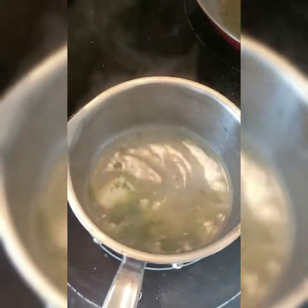All right, so there's the juice from 1 lemon in that. Just kind of give the pot a little swish around, and let that continue to melt.